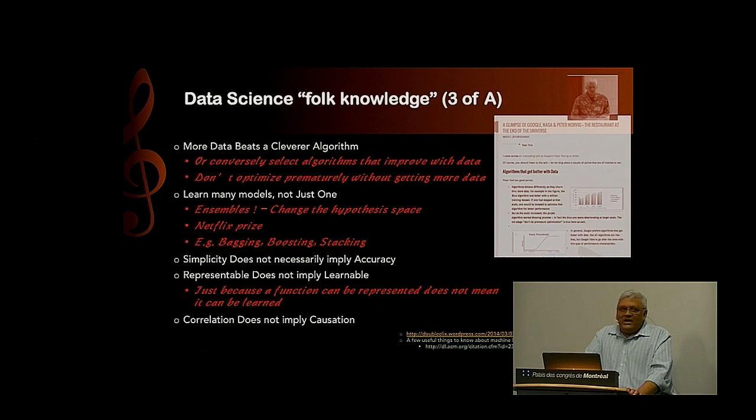Learn many models, not just one. That is why we looked at multiple models, right? Ensembles, that kind of stuff. Simplicity does not imply accuracy, and of course, correlation does not imply causation, right? The standard story about the ice cream and the crime rate. There is this theory which says ice cream increases crime rate. If you plot ice cream sales versus crime rate, they are correlated. That doesn't mean it's causal because the summer is the thing in between, right? In the summer people buy more ice cream and a lot of people go out, so that's why crime rate increases. It's not that by stopping ice cream you would reduce the crime. That's the point, right? So correlation and causality is an important distinction, and you have to be very careful on that one. Anyway, that is that.